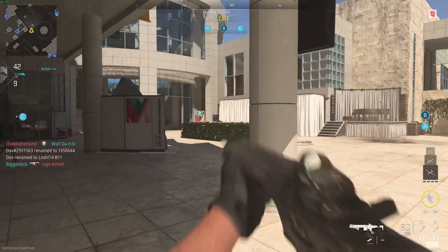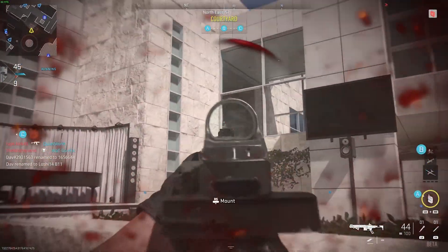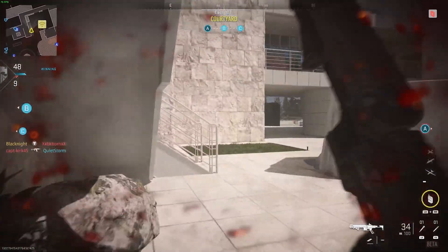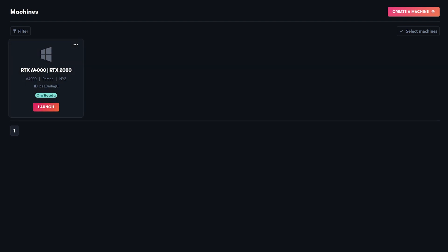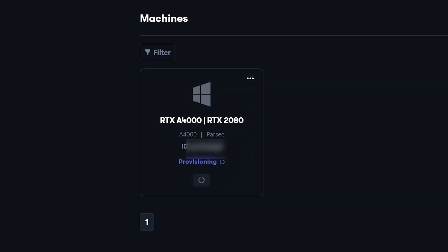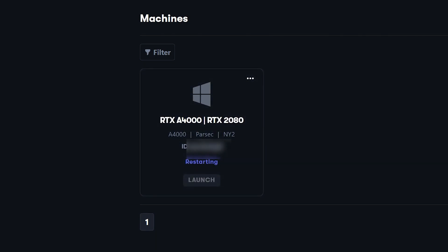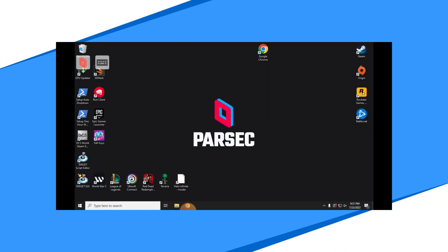Once you get your monthly prices straight and your machine set up, their performance is quite possibly one of the best cloud computing experiences on the market for gaming. Using their website or downloading their app makes using their machines or setting up Parsec or Moonlight on them a breeze. Starting and stopping your machine is fast and simple — it takes usually no more than a minute to start up. You can use their app or website to instantly remote into their cloud PC, and this even includes mobile devices like an iPhone on the website.